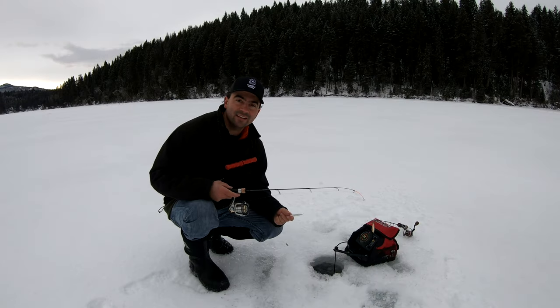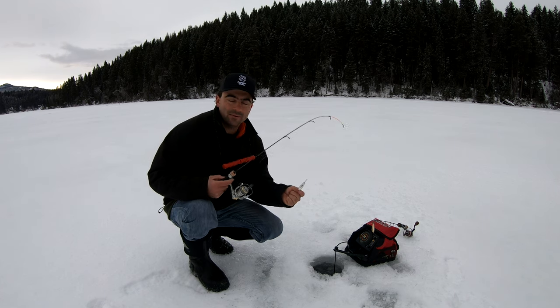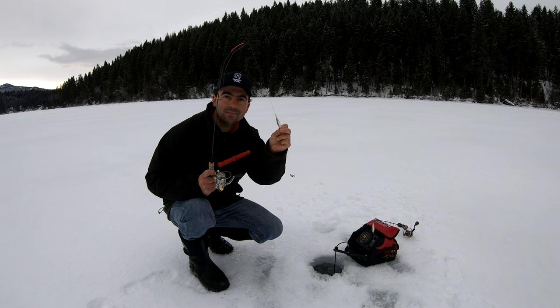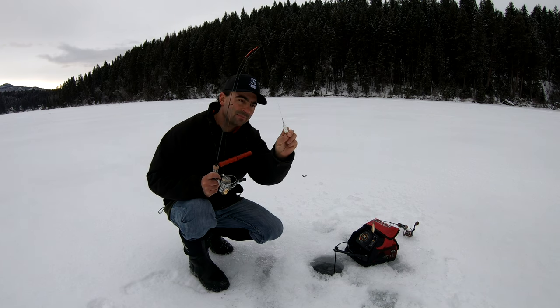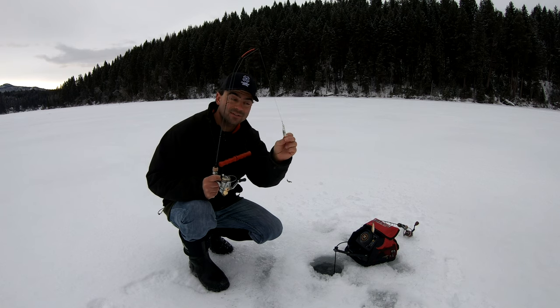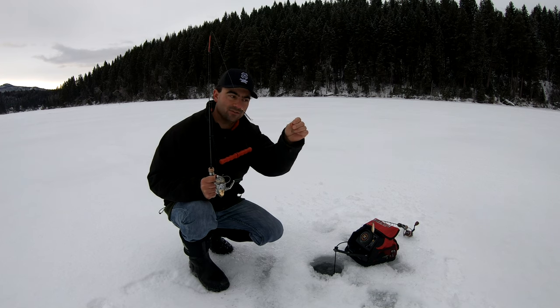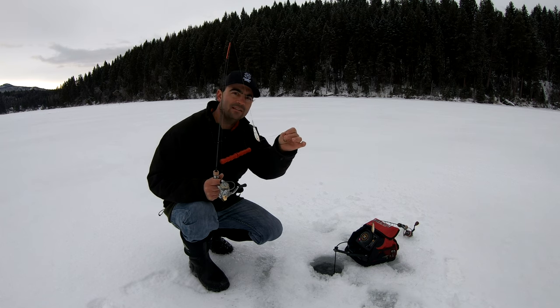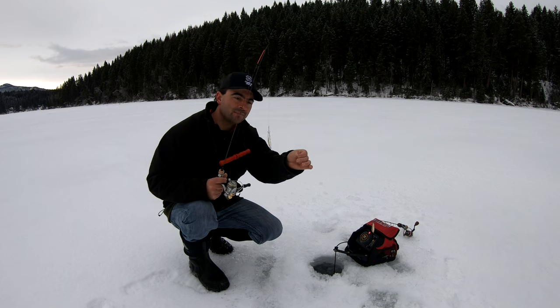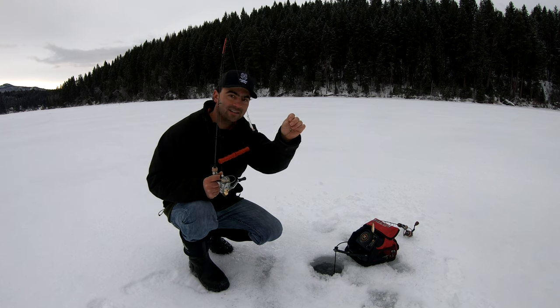Today we're up at Heffley Lake and fish are a little bit spread out today, I think. So what we're gonna be using, I know a lot of times you guys see me just use a spoon and bait and the fish hit that. Some days they're not in the mood to take that large of a presentation, so on those days I often just use a tungsten jig, without anything else. But if you're having trouble locating fish or they're more spread out than usual, you sometimes need the attracting flash of a spoon in combination with a smaller presentation like a tungsten jig.